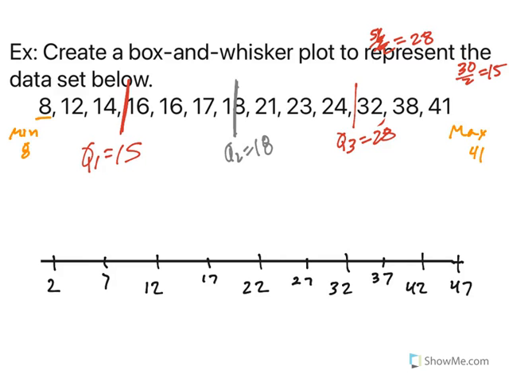I usually start with Q2, so 18. So if I find 17 here, right next to that, I get 18. There's my vertical line. Q1, I need a vertical line for 15, so about right here. 28, about right here. Okay, so now I have my box, right? That joins my 3 quartiles. Then I go for my whiskers. So my minimum is 8. 8 goes about right here, connect it to my box. 41, right here, connect. And now I have myself a box and whisker plot.